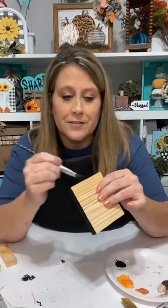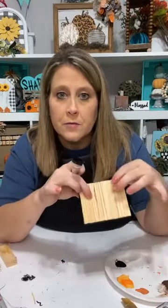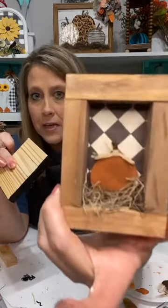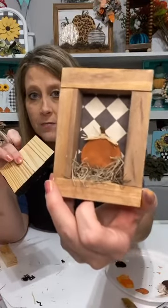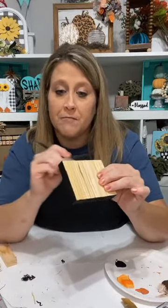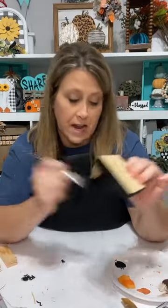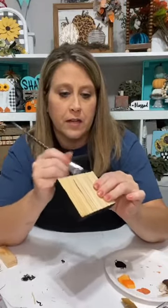Oh, thank you for the stars. You missed the first one. Oh, here's the first one. It's got a little pumpkin in it. It's just a little round piece of wood, and I put a little stick in there and some moss and some scrapbook paper. And that was all it was. I'm just kind of making some little somethings to go in your tiered trays or just in your house or wherever. Frankenstein. Oh, yeah, that would be good.